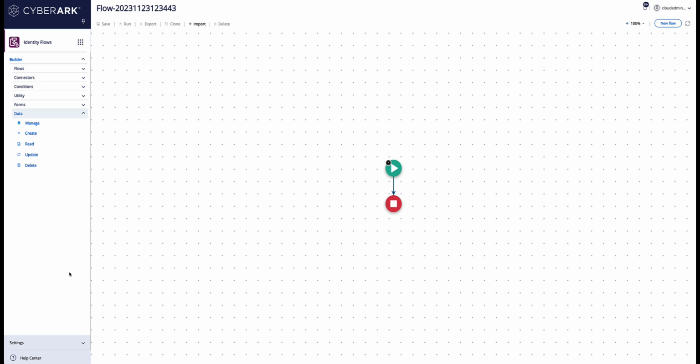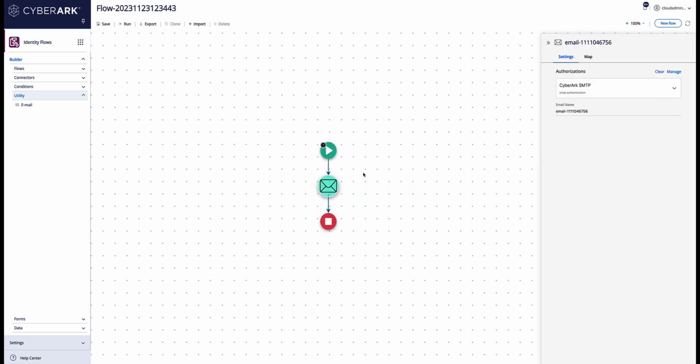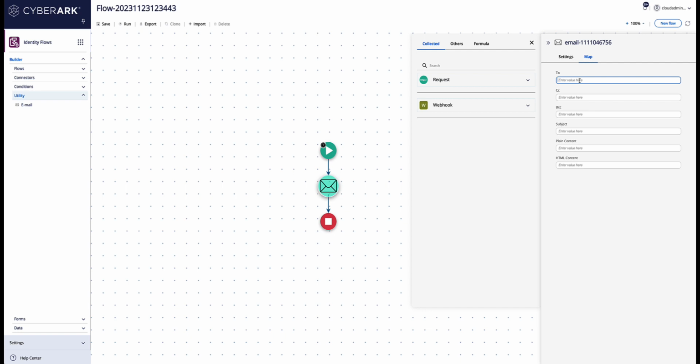One of the questions that I often get is about how can we send an email to someone with an approval and deny button, for example. So what I'm going to do here is create a flow that would send an email to someone. And in the mapping section, you have to define who. That could be, of course, dynamically filled in by a parameter, but I'm going to send this to myself, to my email address. And this will be the starting flow.